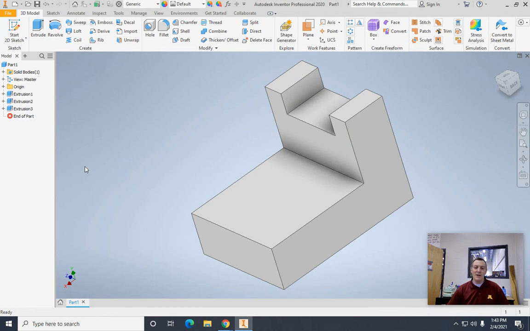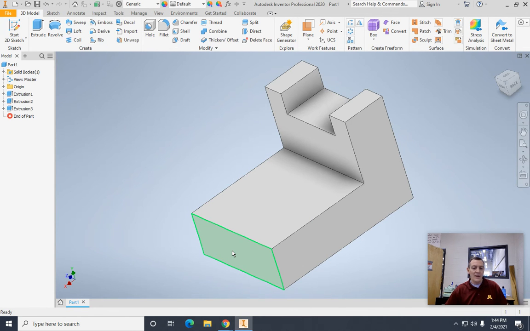All right, well, we're making progress. We've got this major piece out, the smaller piece out. Now we just need to do the one in the front. Now we could create a sketch on the top if we wanted to, or we could do it on the front. I like doing it on the front, plus I'll be able to show you how to get it to go a certain depth. So that's an advantage of doing it on the front too.